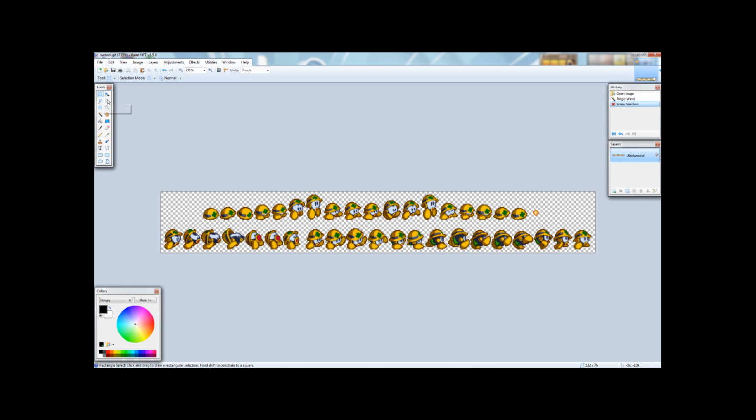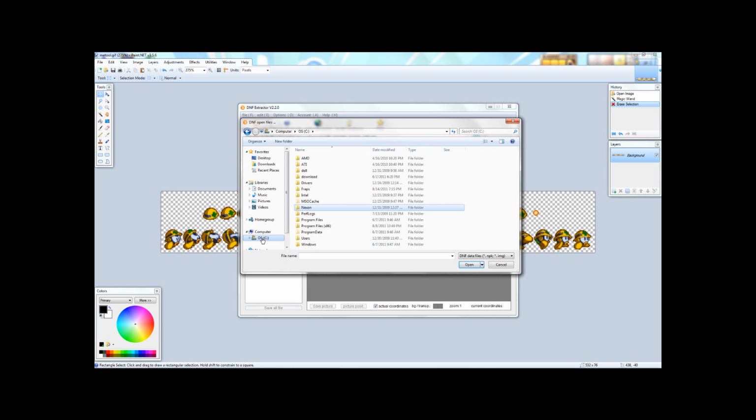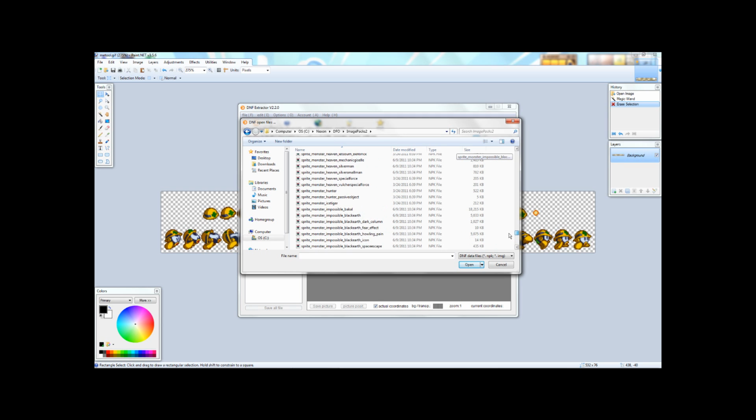What we're going to want to do after that is decide which of these sprites best fits with the RX-78 Landrunner that we're going to be replacing. So let's open up the DNF Extractor. I've already got this loaded up from before, but just to show you how it's done, you would go to C drive, Nexon, DFO, image packs, and then locate in here Sprite, Monster, Gunner, RX-78.